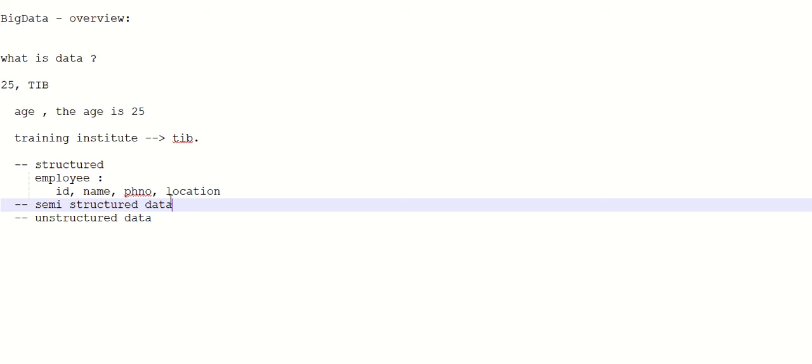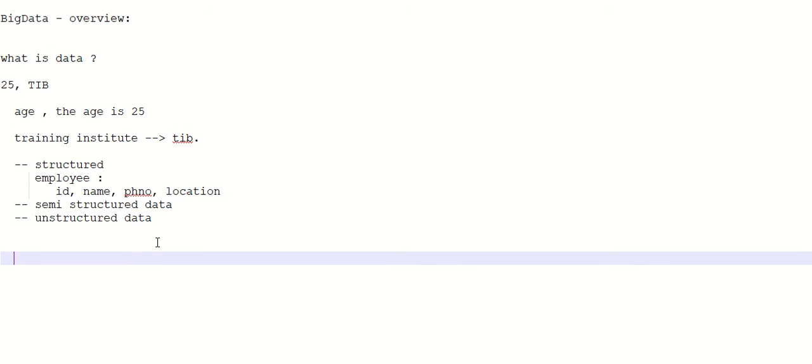Now what are the characteristics of this data? When I say these varieties of data, what are the characteristics of data? Nowadays if you observe, I do have different characteristics of data. When the world is moving towards social media, e-commerce and other platforms which generate a huge amount of data, what are the characteristics that I get out of this data? For example, when I talk about social media, how many status updates do we make per day, how many tweets do we tweet in Twitter per day or per second.